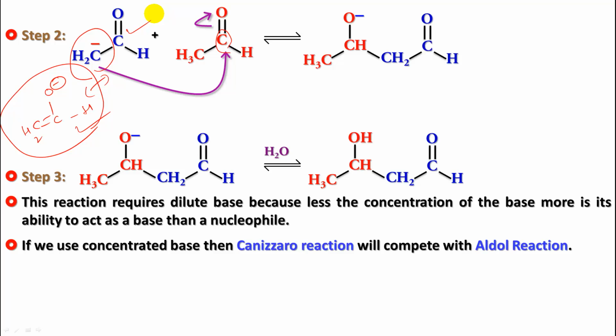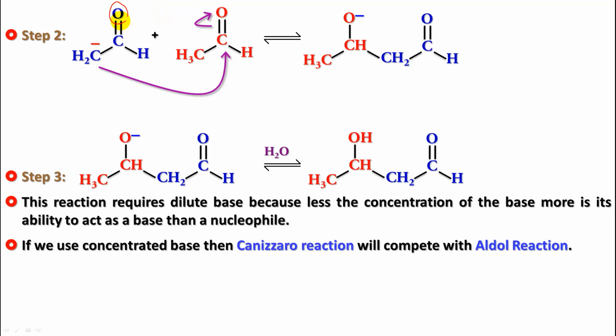The reason you get a carbon attacking a carbon is because, remember, this oxygen is the one which is carrying greater negative charge. Now, whenever an atom carries a lot of negative charge, we call it a hard base, and especially if it is on a small atom. Smaller atoms are called hard bases. Larger atoms are called soft bases. So the negative on carbon is the soft base, and the minus on O is the hard base.